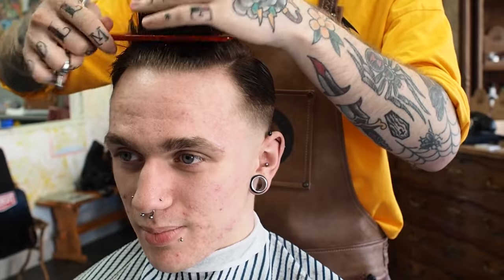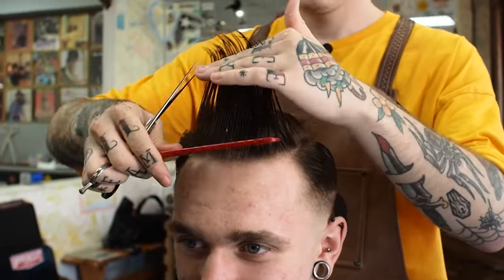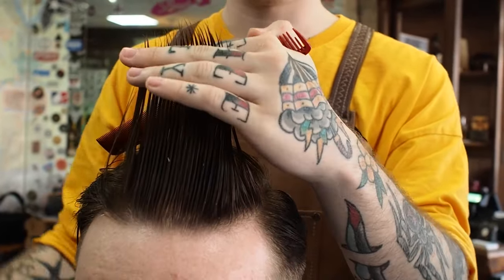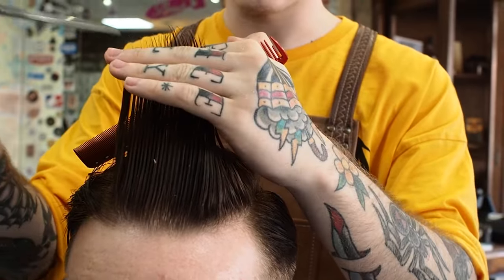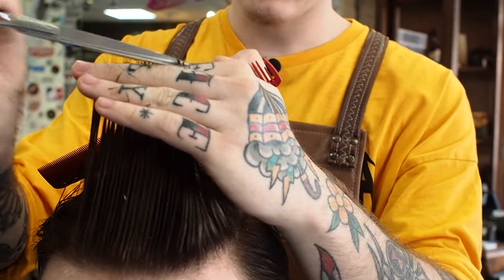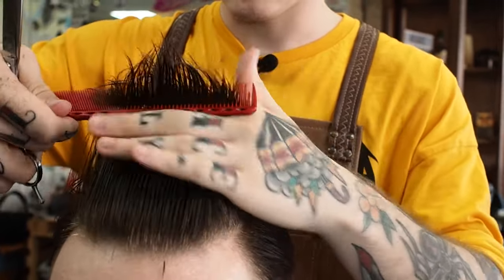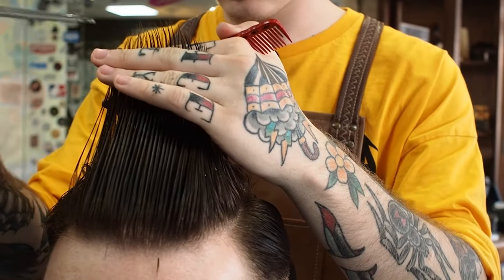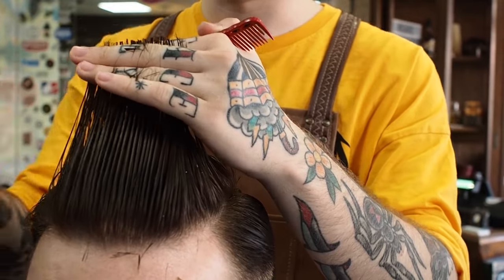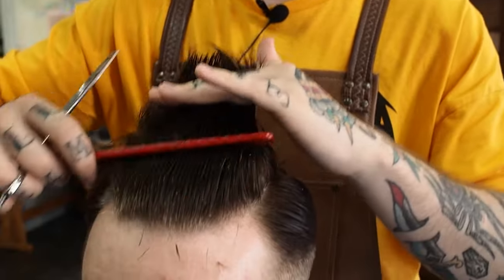So what I'm doing with the top, with some haircuts I normally go straight through, put like a baseline through the middle, take a little bit out, but with this, same again, he's obviously always changing it. So with that top section, he wants to grow out a little bit more, but that's just like dead weight. So literally just with the scissors, just point cut into it. Just gets rid of that little bit of dead hair. They always say it's good to encourage hair growth just by snipping off the ends. So nothing too blunt. I don't ever go in for the blunt cut. I just go for the chipping in, the point cutting.